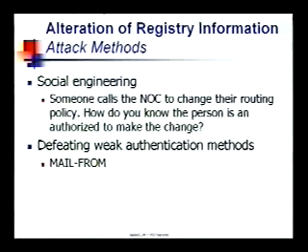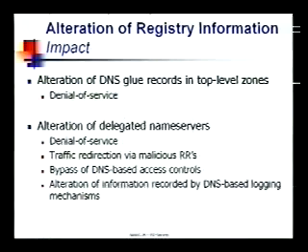I mentioned the social engineering thing. I won't go through that again. The other things that can happen, well, if you have a comment, please make it. Just a reminder that the ARIN meeting is this week. So, repeating the question: the comment made was that mail from has been suspended in the RIPE region and APNIC. Thank you.